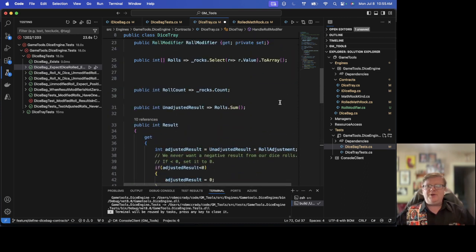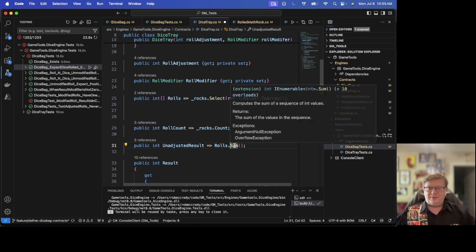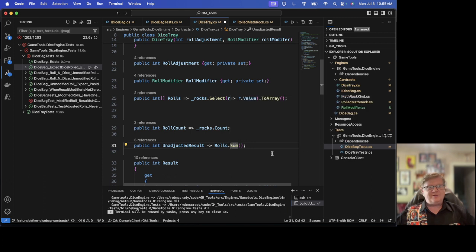So when we come up here and calculate our unadjusted result, rolls.Sum, we can actually add a selector to this.